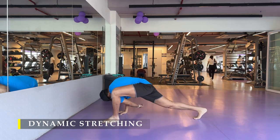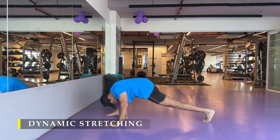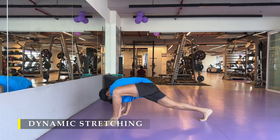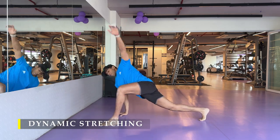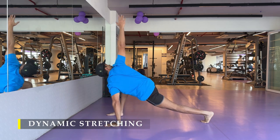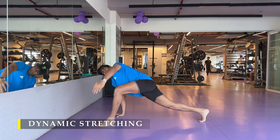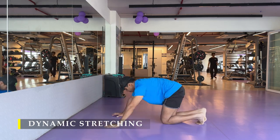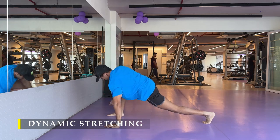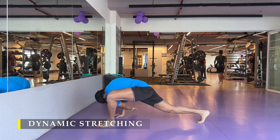We're going to start with the dynamic stretching, which hardly takes 4 to 5 minutes — always part of my pre-workout routine. I do the greatest stretch for 4 to 5 repetitions, then sit in a deep squat for at least 10 to 15 seconds, feeling my hip mobility and checking for any tightness in my lower back, regardless of which body part I'm working.